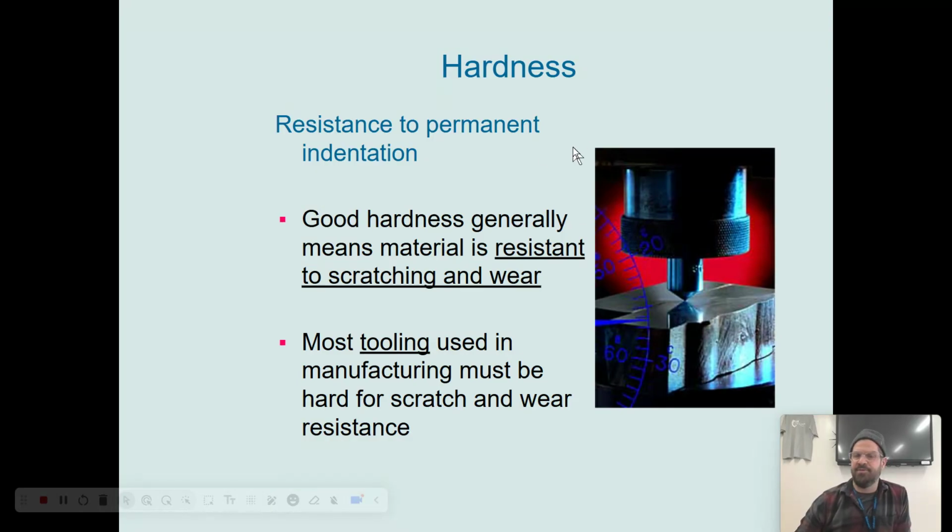And if something is really hard, if it has good hardness, it generally means that it is more resistant to scratching and wear over time. So that's usually good for any kind of material where you want it to remain scratch-free, right? Side of a car, you want it to remain scratch-free if possible. More importantly, in a manufacturing context for us, all of the materials that we're going to use to cut using the mill or the lathe have to be harder than the material that they're cutting, right?